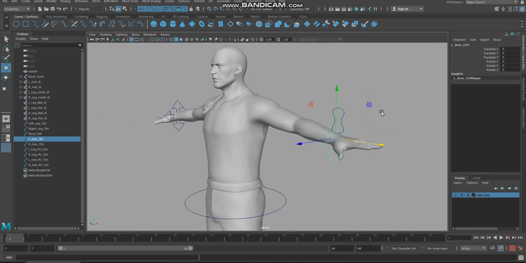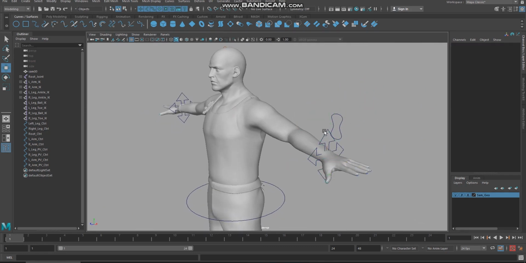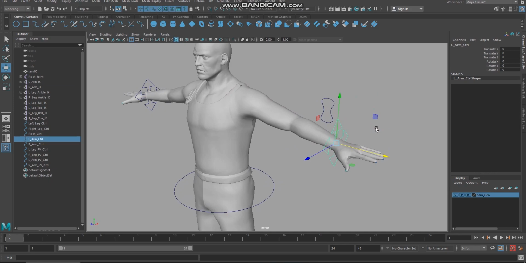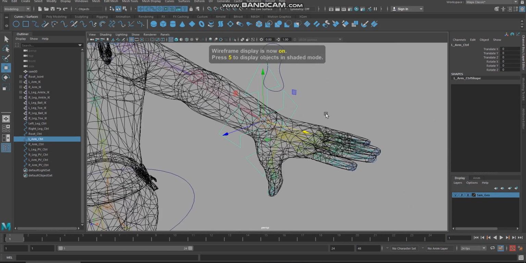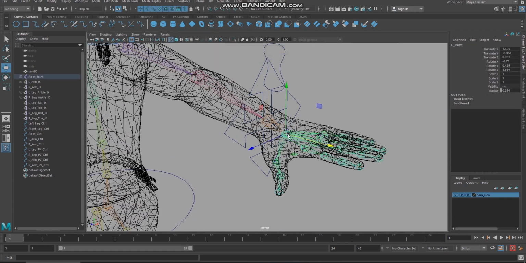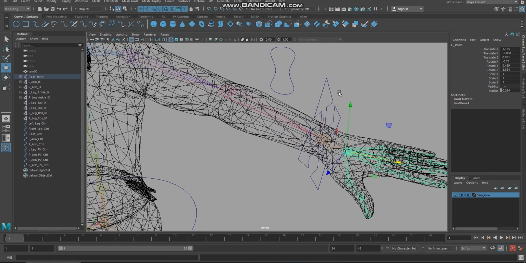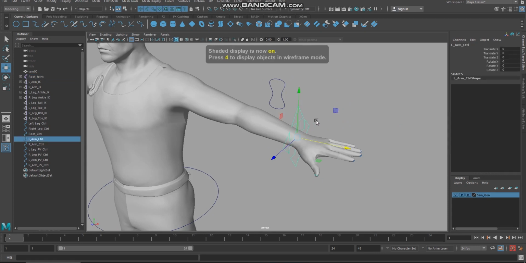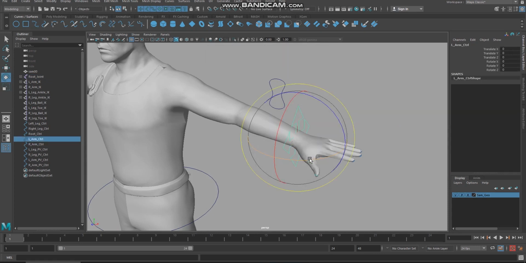Okay, we have given point constraint for the hands using the hand control and the hand IK, and for the arm control, again we have given orient constraint with this bone for rotation. So I hope it is clear up to this.